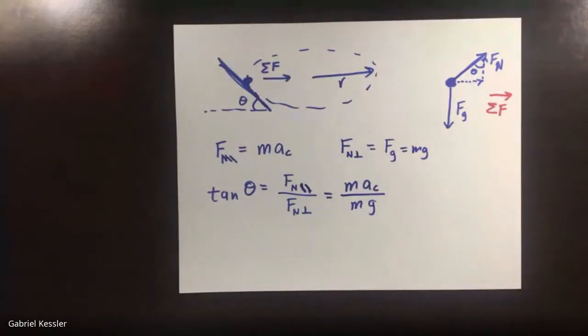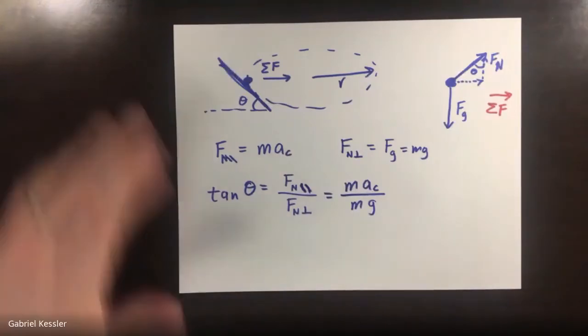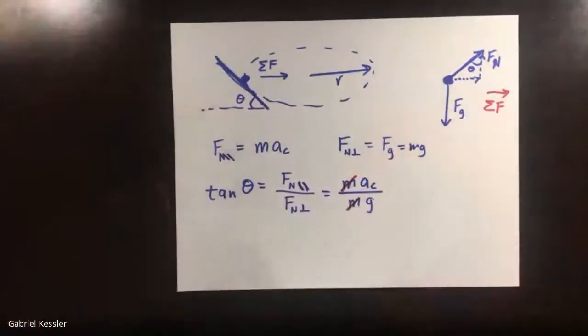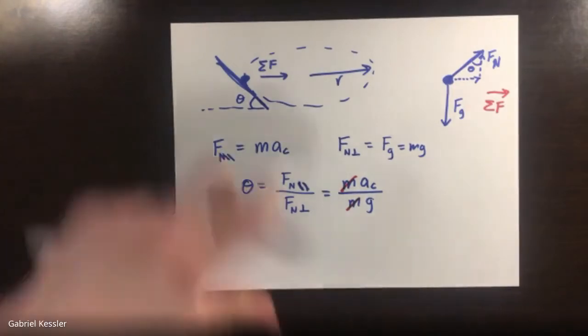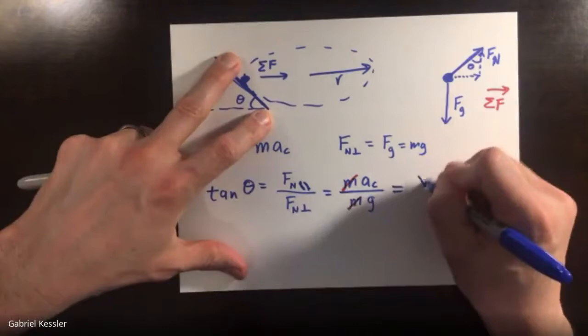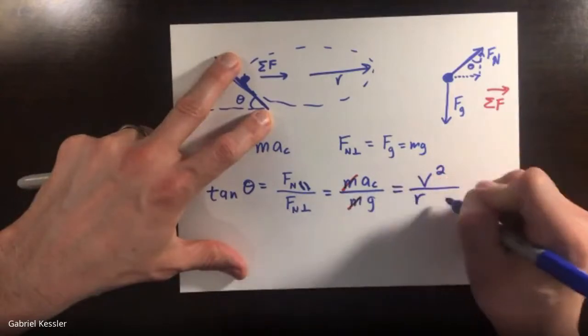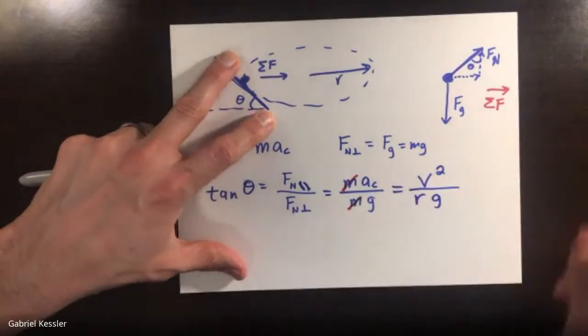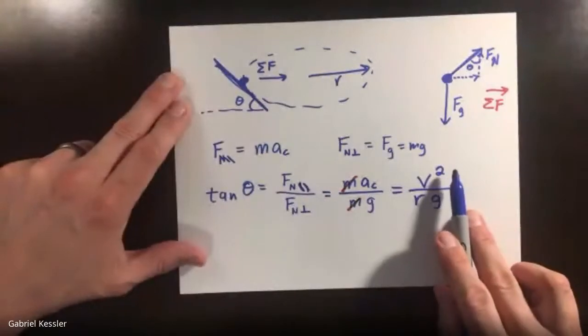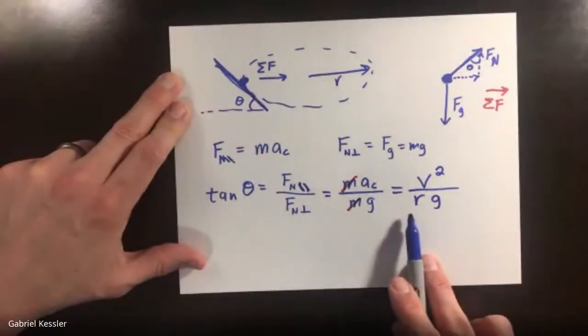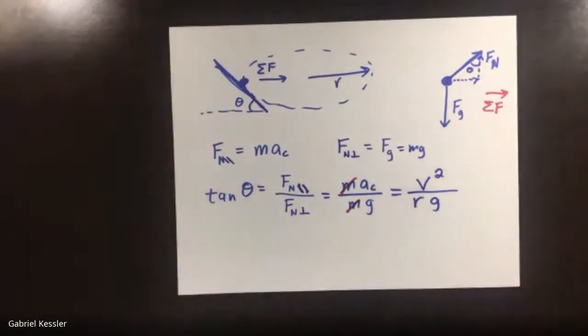All right. So the mass actually cancels. And if you know the centripetal acceleration, which is given in the previous problem, the information for that is given. You have the speed. So let's go through this. Speed squared over radius, and then you got g in the denominator. The speed is given in number 11. The radius is given in number 11, and then the acceleration due to gravity.